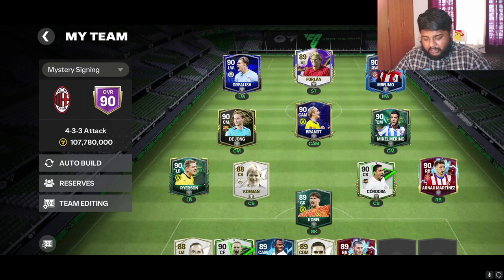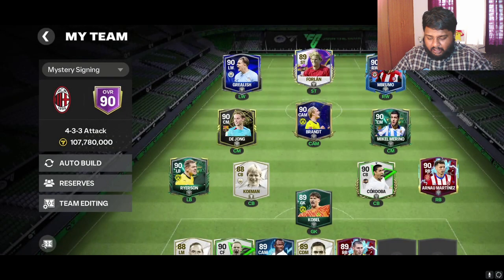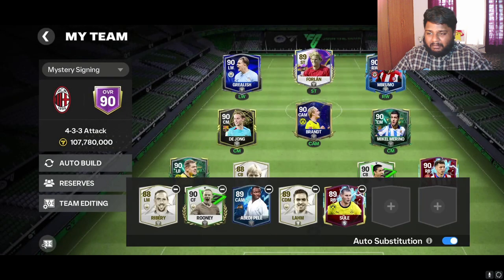But yeah, this is the squad we have built so far. Let me just change the, yeah, there you go. This is the squad we have built so far with this whole mystery signings side series that is going on right now in this RTG. So pretty decent squad, I would say, we have built, considering the fact that we have been getting all of these players for free every week.